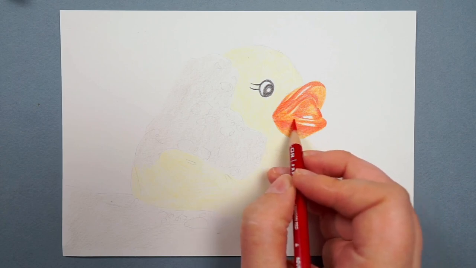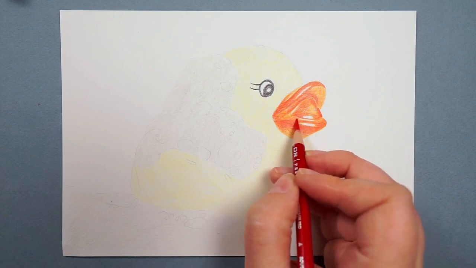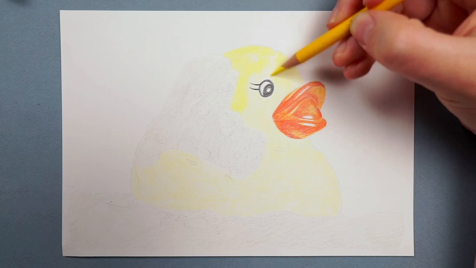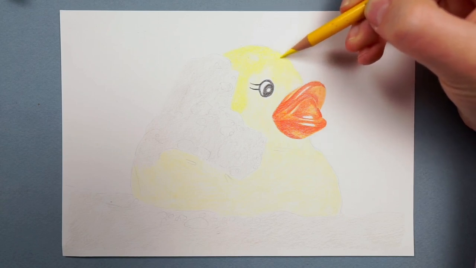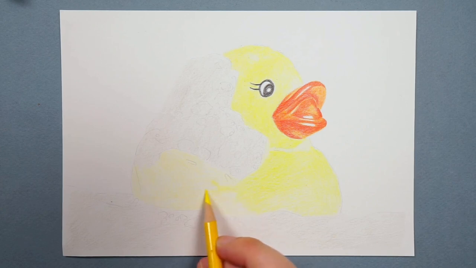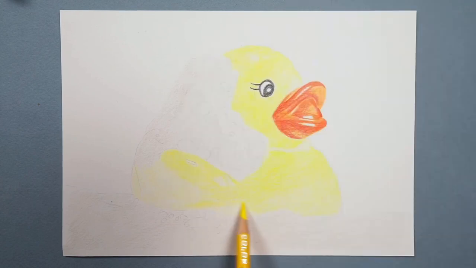However, doing this has really drawn my attention to the fact that the duck itself is looking extremely pale. So I'm going to go back over the whole duck with a brighter yellow now, but just avoiding the areas that are particularly light. So for example, there's a shine just above the duck's beak, there's a few around the edge around here that I just want to avoid. But I can still be working in these circular motions and still pressing lightly.